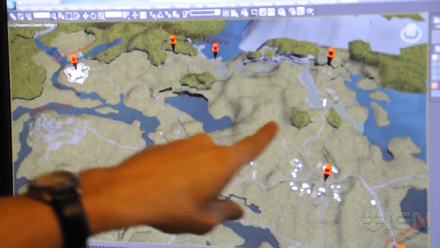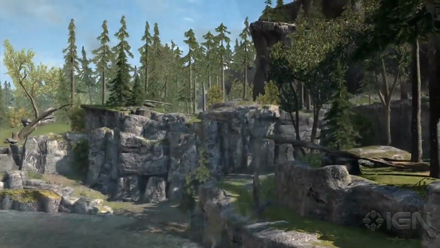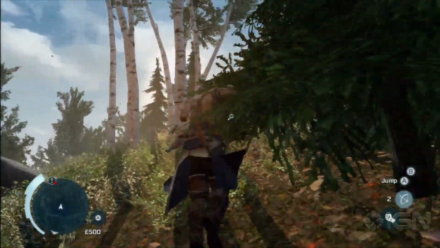The world team itself is built up of level artists and level designers. Their goal is to make a beautiful and believable and functional play space, to take the concept of the frontier and to rebuild that and include all the features that you'd expect, streams and cliffs and forests, and then leave enough room for the gameplay.